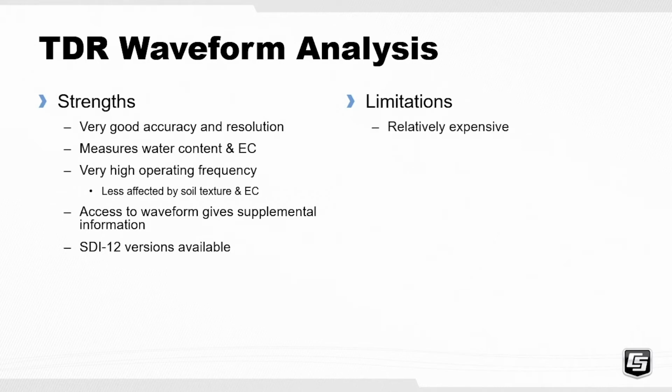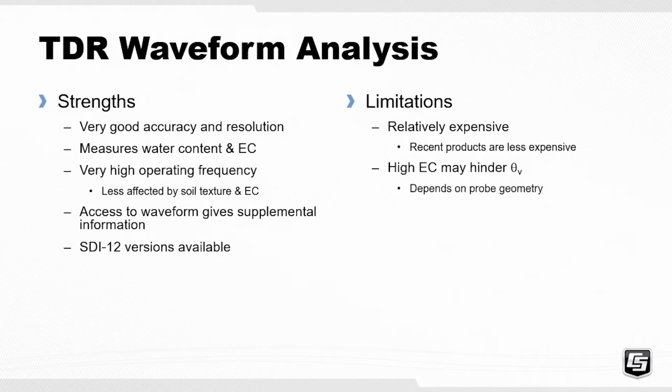Limitations: these are pretty expensive systems to set up and complicated. Now some of the recent products, especially the ones that are SDI-12, are much less expensive and simpler to set up. And you still can get a high EC effect, so there is an upper limit where you just have too much loss of the electrical signal in those conductive soils, and so it can't find the endpoint in that waveform. This also depends on the probe geometry too.